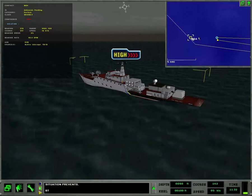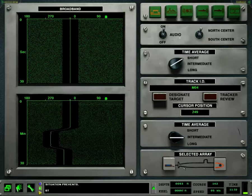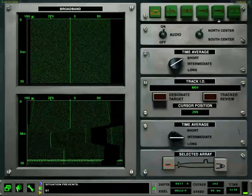Here, go back to periscope depth. I'm gonna verify our range to target from the only place. If he's really that close, I should be able to see him, unless he's going faster. Con, sonar, I have a new contact bearing 20. Okay, well, that's not even what I wanted to pick up. It should be more over. Yeah, this guy. Give me a track there, Master 4. How fast did you go, Mr. 4? Still going 10 knots.